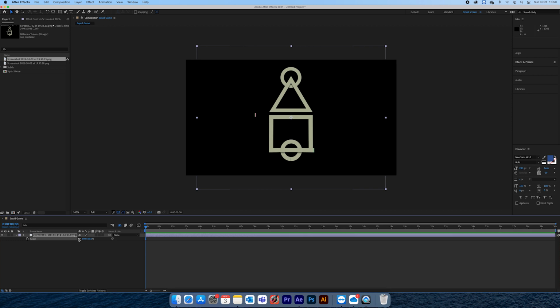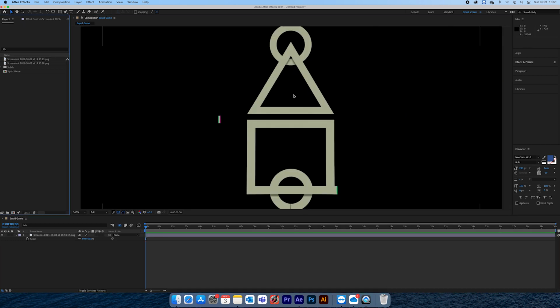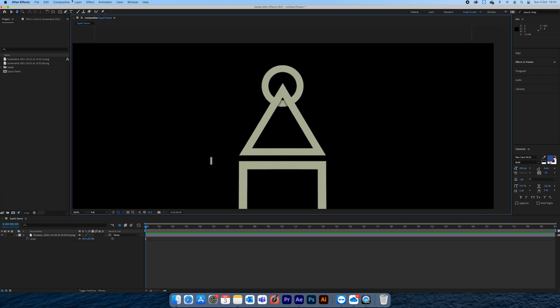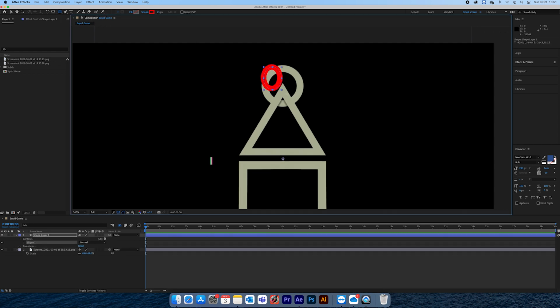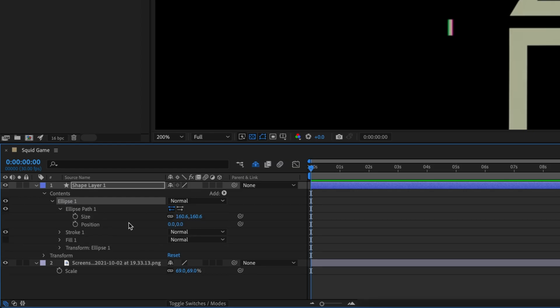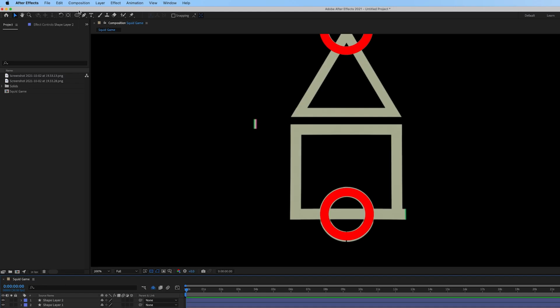So now we're going to add the screenshots we've got of the first and the second logos so that we can trace over them. Here I'm using the ellipse tool and I'm changing the size of it with the size option rather than scale, because this ensures that all the strokes are the same width, and that's quite important so that everything joins up nicely. Then I'm going to duplicate this for the bottom circle.